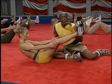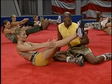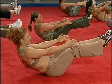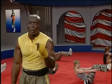Now you're going to feel a little bit in your quadriceps too. That's okay, but that's the way we got to start. Come on, now remember, if you have to drop your leg down, go ahead and drop it down. But when you start to feel the pain a little bit, start to count out louder. Scream. And then if you have to rest, go ahead and rest, and then come back and do it over again, okay? Don't quit. Don't be a quitter. You can do this. Come on.